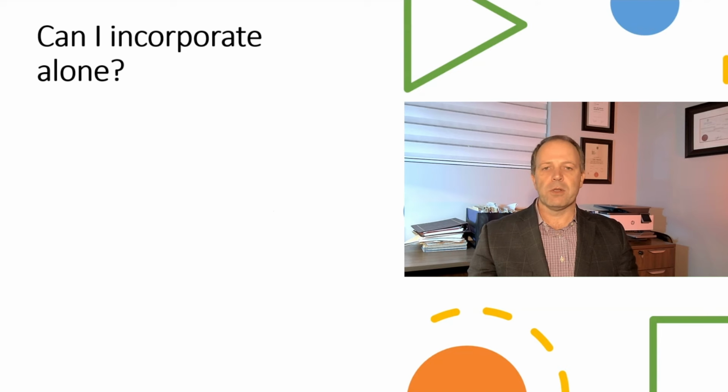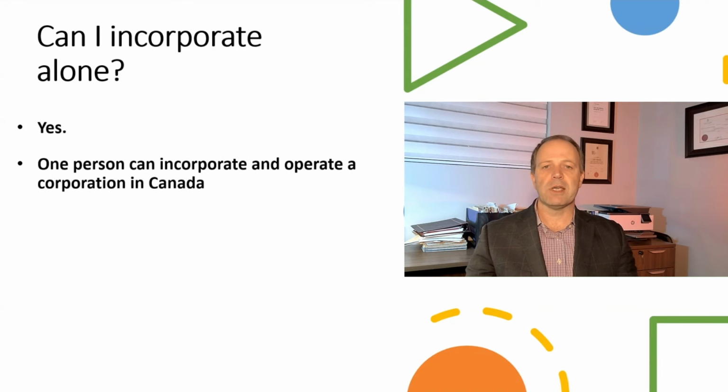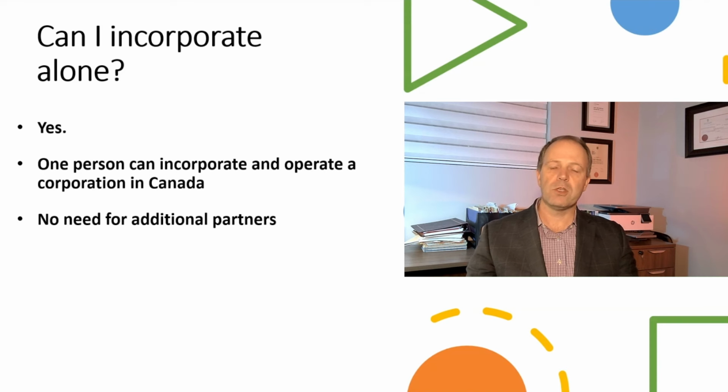Can I incorporate alone? I see a lot of this question as well, and the answer is yes. In Canada, there's no requirement for multiple people to be present in order to incorporate. One person can incorporate the corporation. The same person can also operate, manage, and direct that corporation. There's no need for additional partners. On the other side, there's also no limitation on the number of additional partners. The corporation can have as many shareholders, directors as you decide.